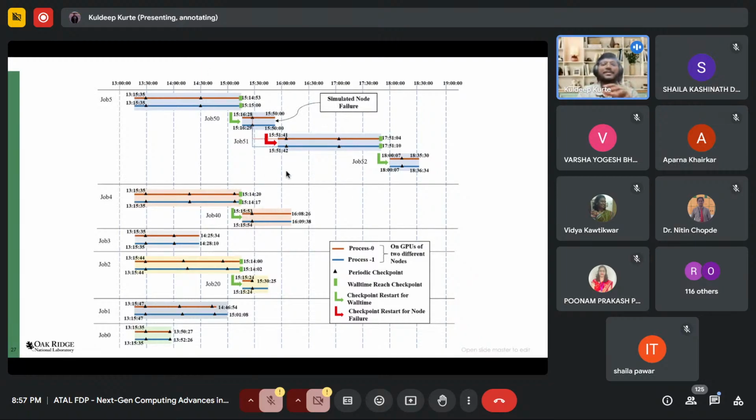And through this checkpoint restart mechanism, through the optimal checkpoint interval timing and all, we were able to make the workflow fault tolerant also. So that was the preliminary work that we did for the settlement mapping workflow. And I think that was about what I wanted to present and discuss with you today.